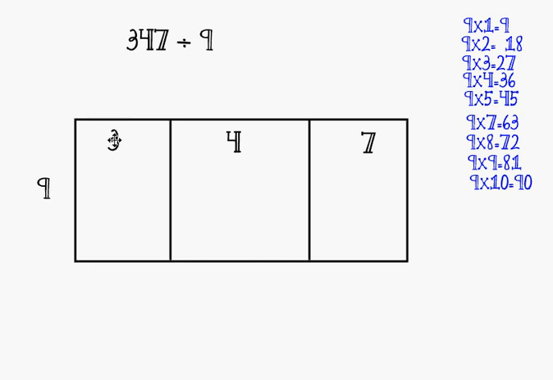My first step is I'm going to look at one digit at a time and I'm going to ask myself, how many groups of nine can I make out of three? So if I had three pieces, how many groups of nine could I make? So I'm going to come over and look at my multiples. Three is too small. It's smaller than my smallest multiple. That tells me that I can make zero groups of nine out of three. So I'm going to write zero my answer up on the top. My next step is going to be to multiply. So I'm going to take the zero and I'm going to multiply it by my divisor on the outside. Sometimes I draw my little x here so that I remember to multiply. Zero times nine is zero. So I write my product underneath my digit. Now I'm going to subtract three minus zero is three. My difference, I'm now going to slide up into my next box. So I'm taking my three and I'm sliding up here next to my next digit. So now I have 34.